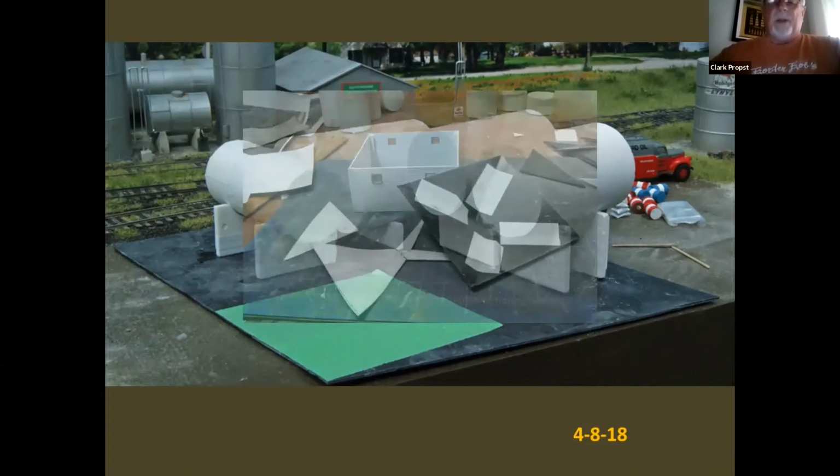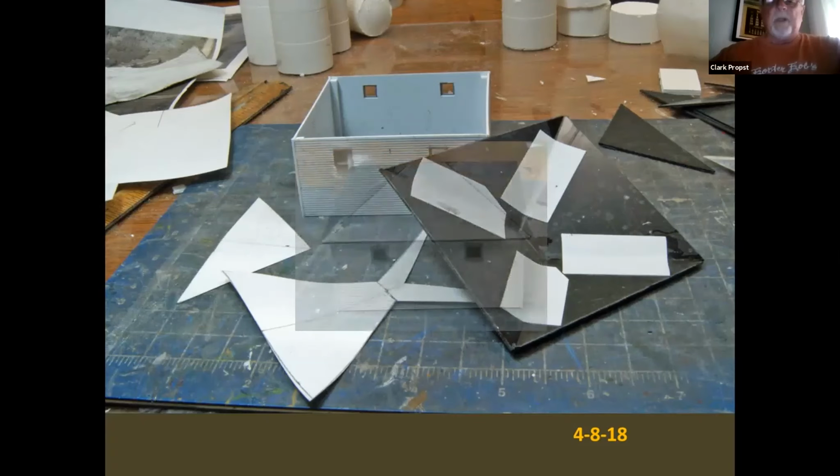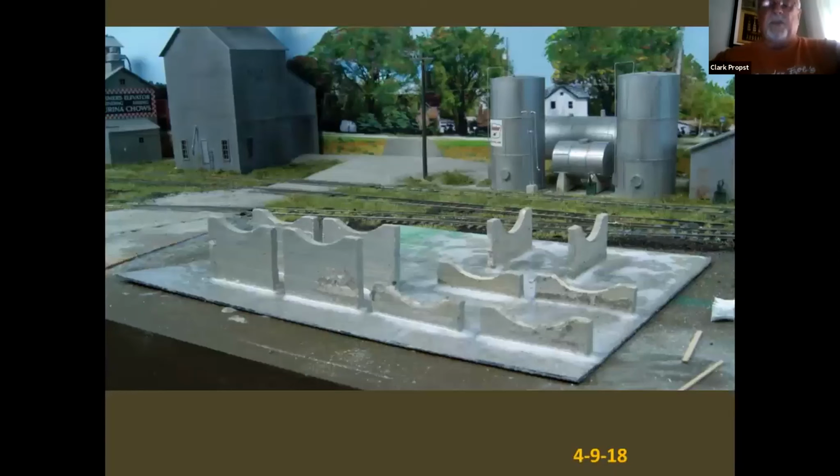Another hip roof building. I used cut paper templates to make the pie-shaped pieces. That did go together fairly well. I was surprised. These bases are all plaster castings again, copies of those that were in that Grant Line structure that costs $1 million if you can find one.